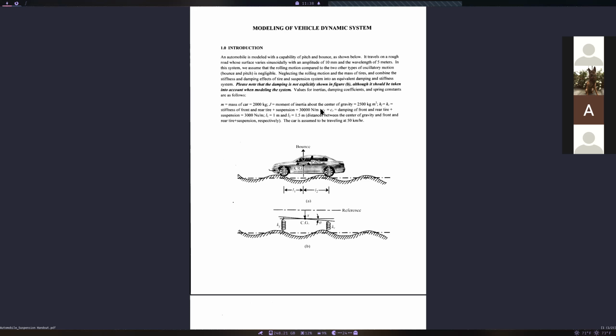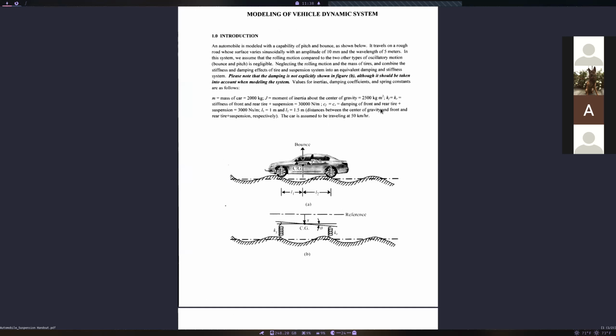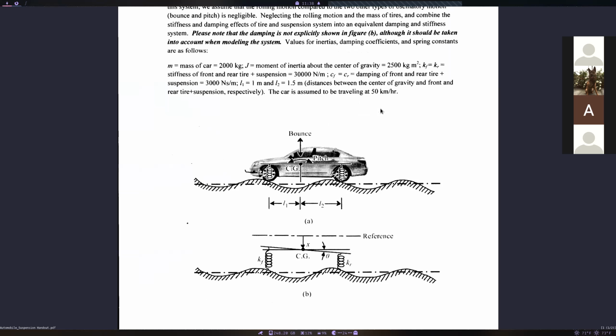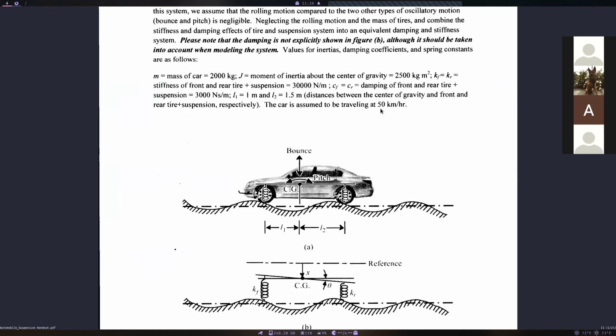We're going to start off with some given values here for the mass, of course, and then we have the moment of inertia about the center of gravity. And then we're starting out with some stiffness values. Let me make this bigger. We have 30,000 newtons per meter given for the front tires and suspension, and the rear tires and suspension combined.